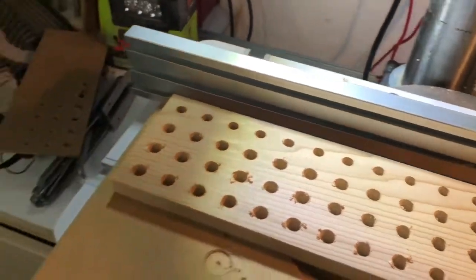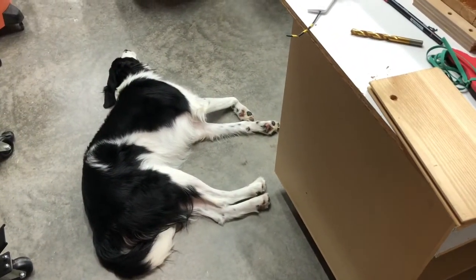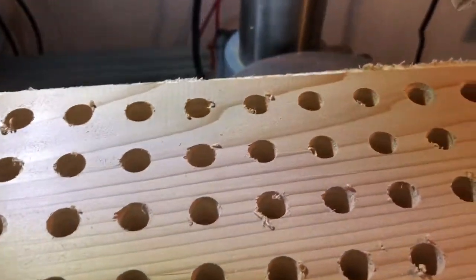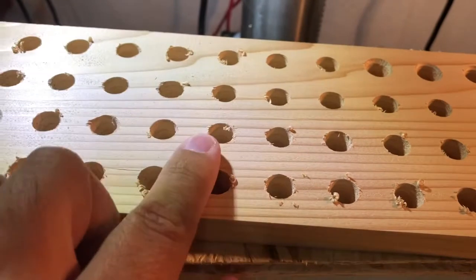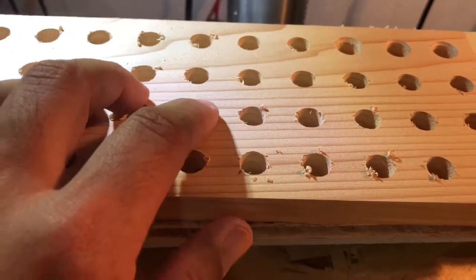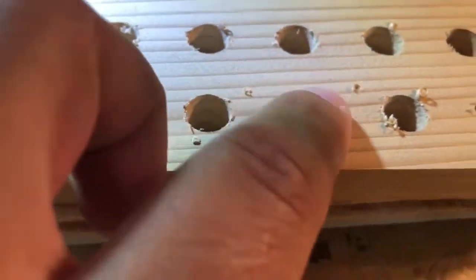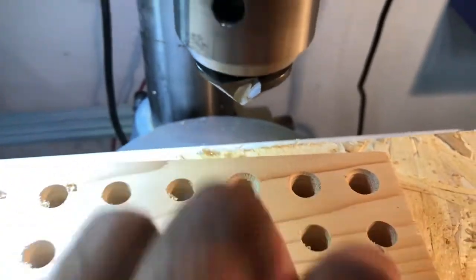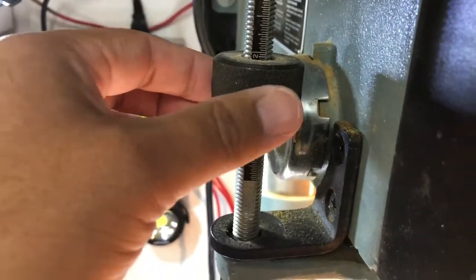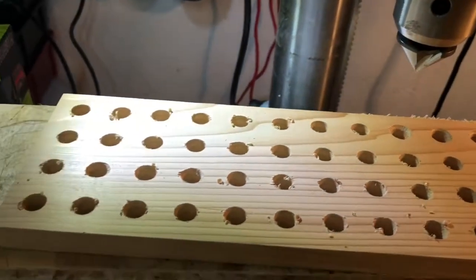If we're really quiet we're gonna see the natural status of the shop dog. That only took about a year of training to get him to chill in the shop. Anyways, I taped the other one of these onto this board and drilled these out at three-eighths of an inch — that worked pretty good. Then I came back with seven-sixteenths, which is just slightly bigger than the pens. I get a little bit of raggedy around the edges, so I'm finishing it up with a chamfer bit in the drill press. The stop on the drill press lets you adjust how far down it pulls so it does all the holes consistently.